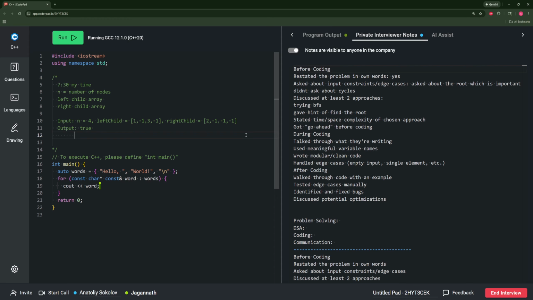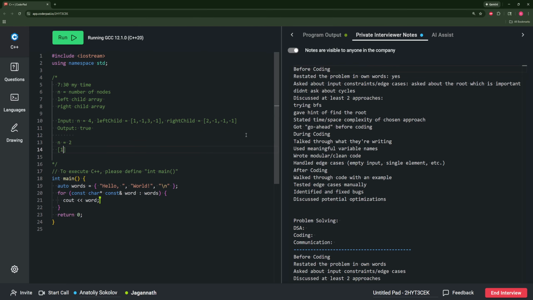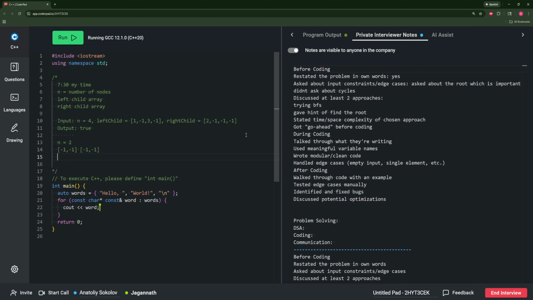No, what I was saying is, you can find a root just by finding what node doesn't have any parents, right? It can't be a left child or a right child. But what if multiple nodes hit that requirement? So let's say I have this case, n equals 2, and my arrays are like this. So here, both 1 and 2 don't have any parents. So you'd have two roots. So is this a valid tree or not a valid tree? That's my question. So what do you think?